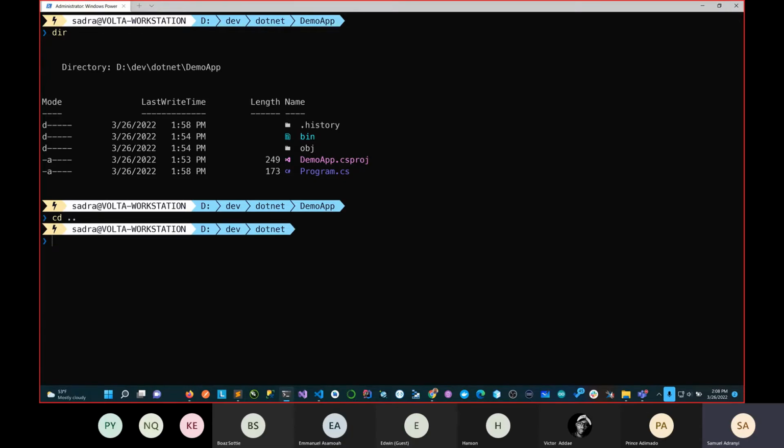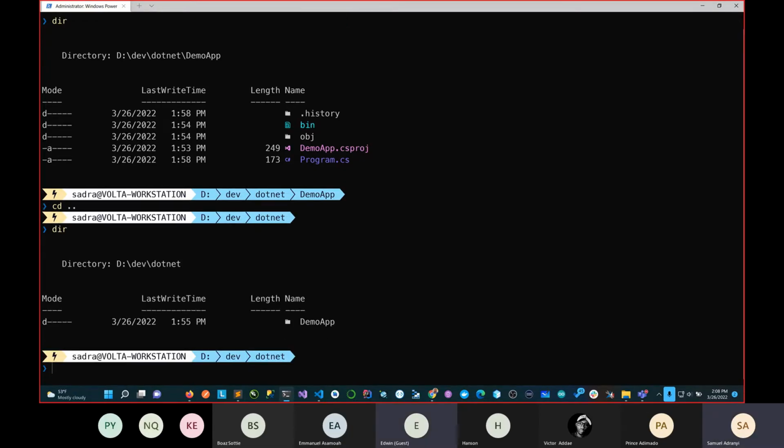CD, we're going back into our .NET folder, and we have a demo app. Okay, so we're cool here. The assumption is we've already installed our SDK. We are ready to go. You remember that the first time, when we were building the console app, this is what we used: console.